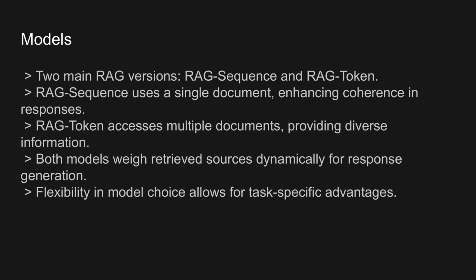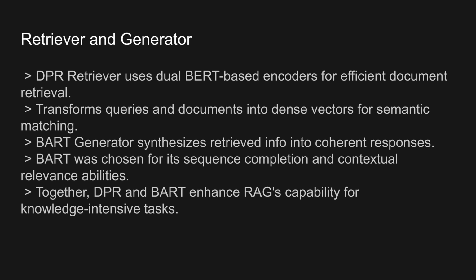Now that we've covered the RAG models, let's go into the retriever and generator components, starting with dense passage retrieval, or DPR, as the primary retrieval method. This approach is particularly effective at finding relevant documents for input queries. The DPR component in RAG uses what's called a bi-encoder architecture, which includes two BERT-based encoders, one for documents and one for queries. When a user asks a question, the DPR retriever converts it into a dense vector representation, then searches for similar document vectors in a large index like Wikipedia. This setup lets the RAG model retrieve relevant documents quickly and accurately.